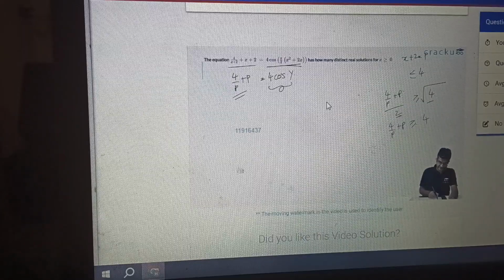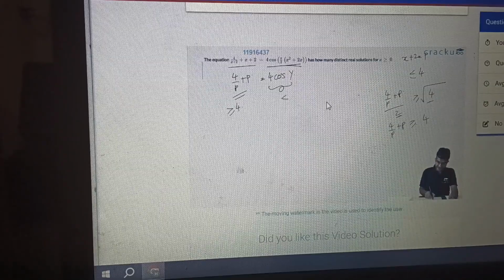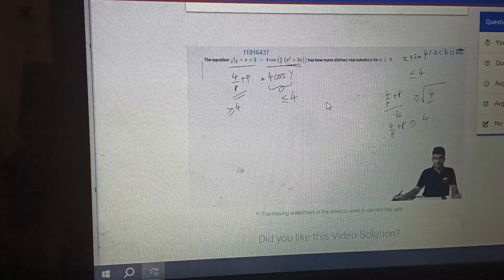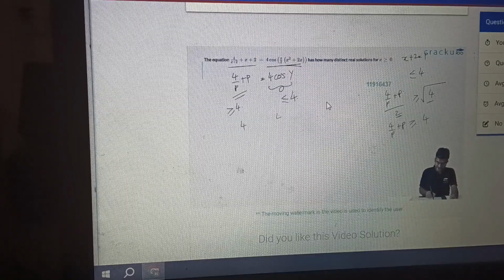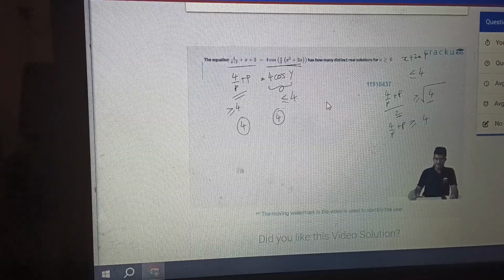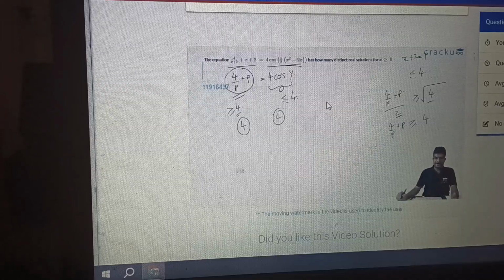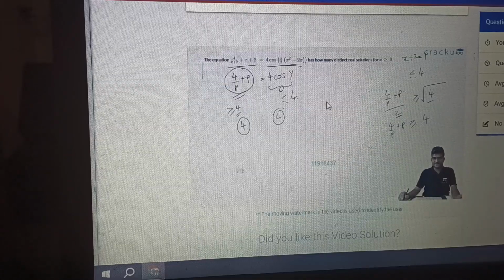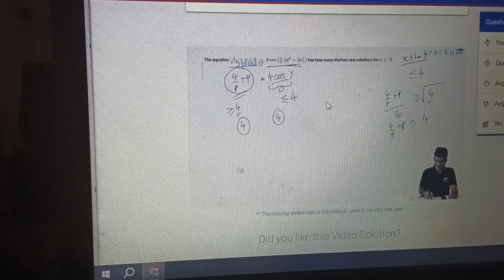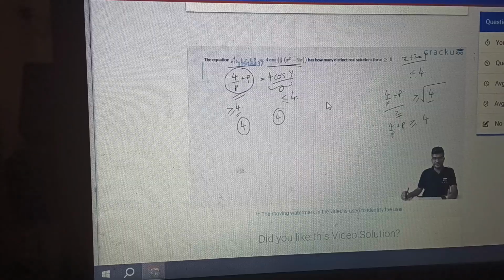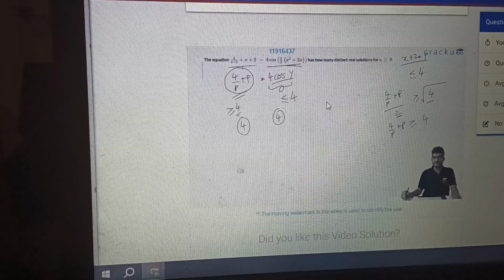So now we have the left hand side which is always greater than or equal to 4, and the right hand side which is always less than or equal to 4. If you want both of them to be equal to each other, the only possibility is if both of them are equal to 4 simultaneously. So we will first find the value of p for which the left hand side is equal to 4, and then substitute that value of p, or basically that value of x, and see if the right hand side also equals 4 at that point. If it equals 4 at that point, then we will have one solution. If it doesn't, then it will have no solution.